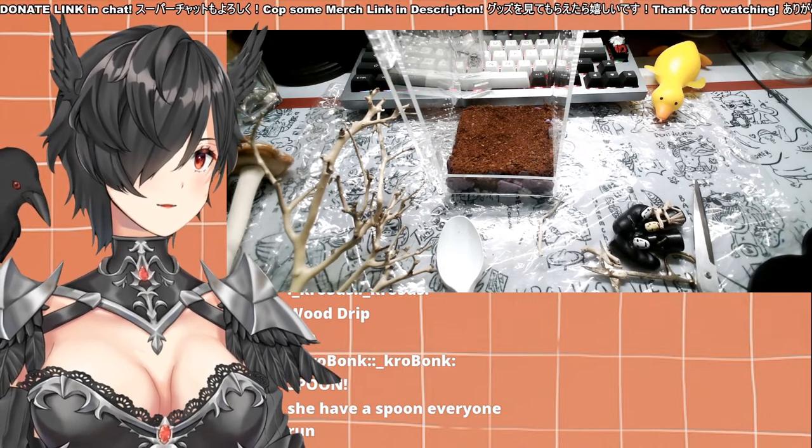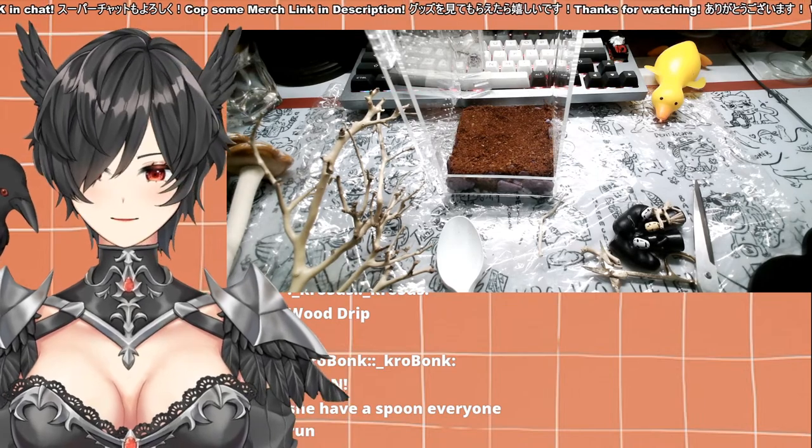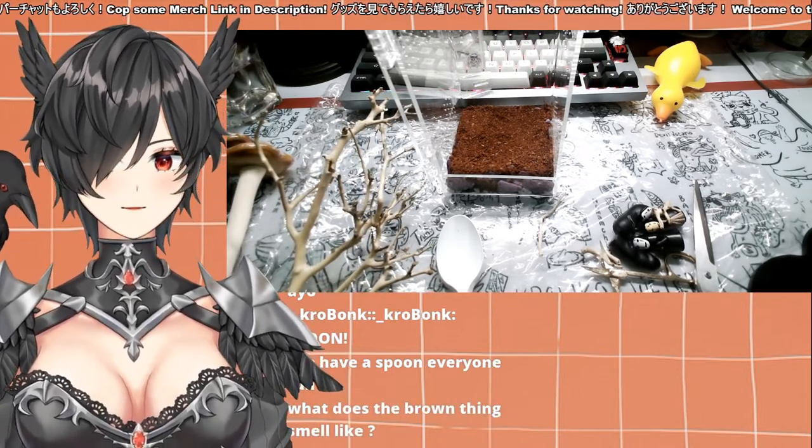Okay. She has a spoon, everyone run. It reminds me of Salad Fingers. When everyone talks about spoons, it's like Salad Fingers all over again.